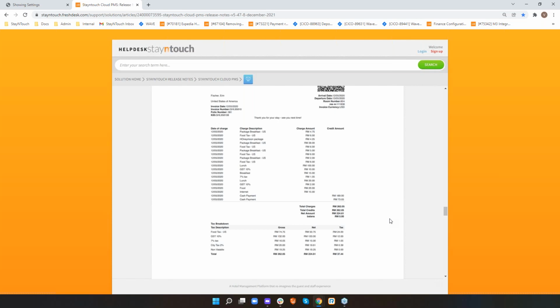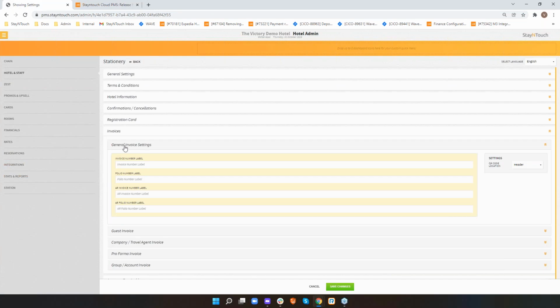One thing to note is that the lock bill setting must be activated in conjunction with the internal QR code. So basically that means when invoices are locked, they're considered a final legal notice, and these invoices should print an internal QR code if the QR code setting is enabled. Again, to set that up, it's under general invoice settings and then setting it up within the stationery feature.